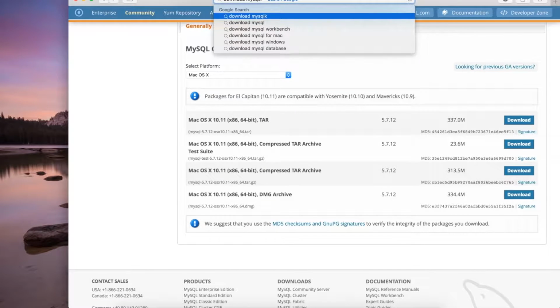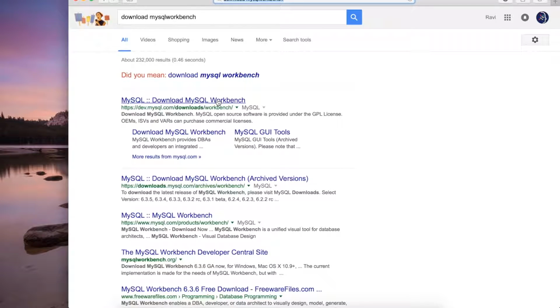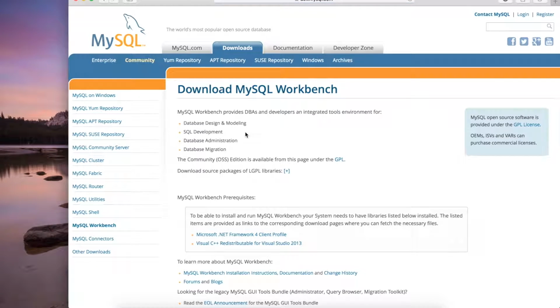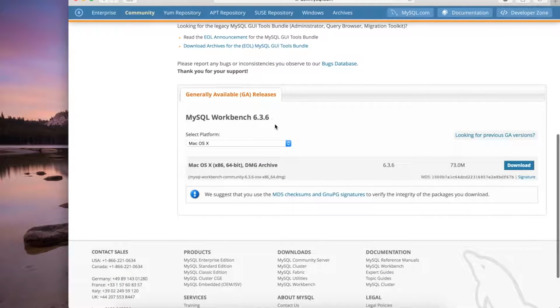MySQL Workbench. If you are familiar with the usage of MySQL from command prompt, you don't need it, but most of the people are not familiar, and please make sure that you are downloading it from mysql.com. So you can click on that, and then you can select MySQL Workbench for Mac OS, and then select the DMG archive and download.